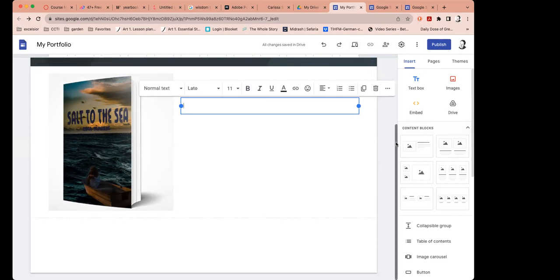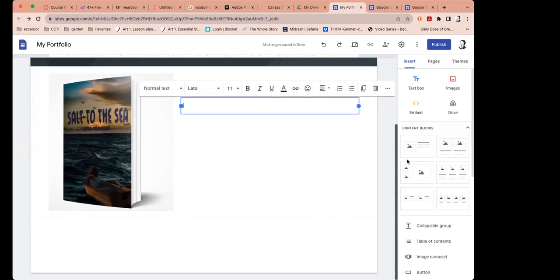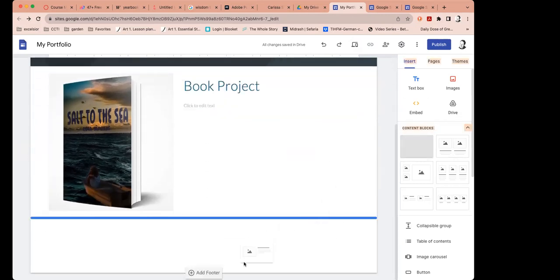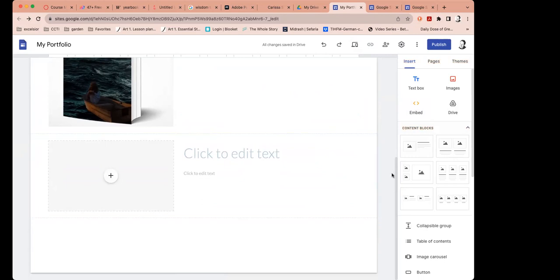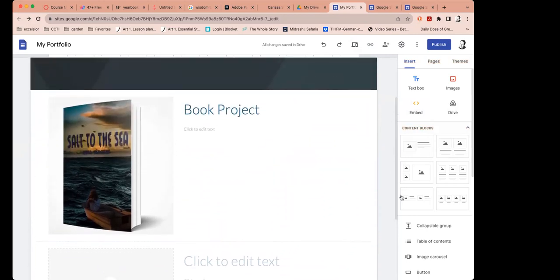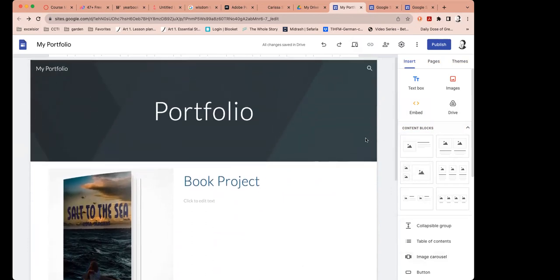And again, you can add as much as you want. The nice thing about Google Sites is you can just keep dragging more of these down here. You can just keep adding the content blocks below to create your bigger portfolio. There's also an image carousel if you want to do that. These things are available in Adobe as well.